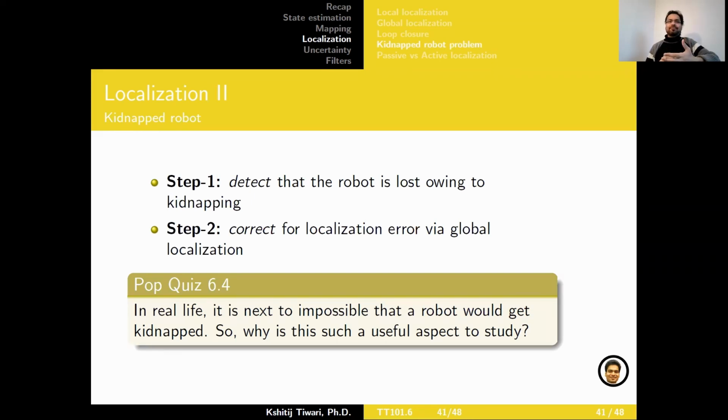Why is that the case? What do you think becomes apparent if you are trying to use the kidnap robot problem on your robot and test it out? What kind of hypotheses are you testing, and what would the test results reveal in such a case? So think about this and answer in the comment section below.